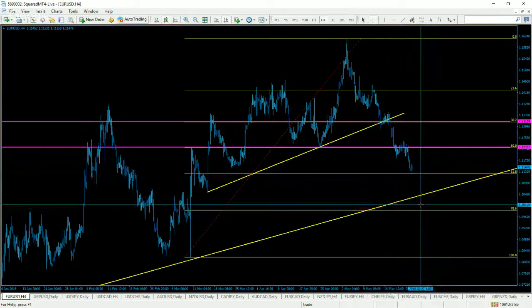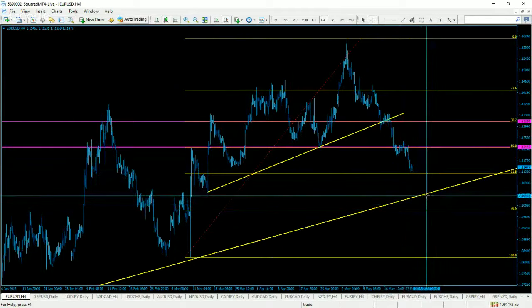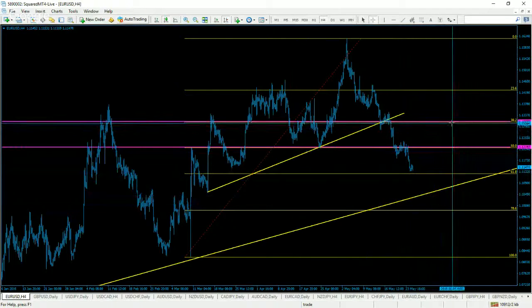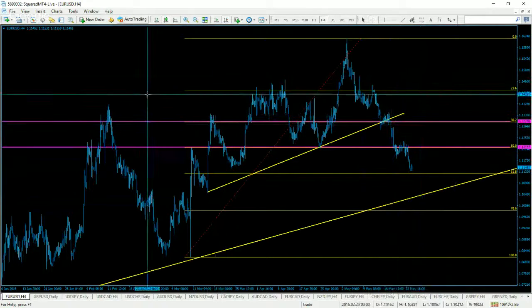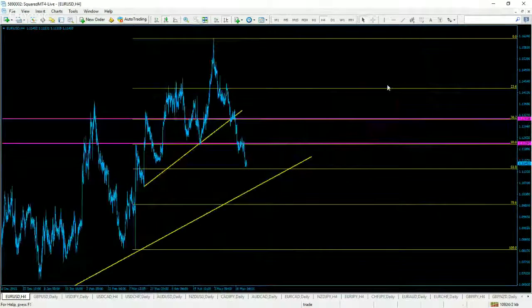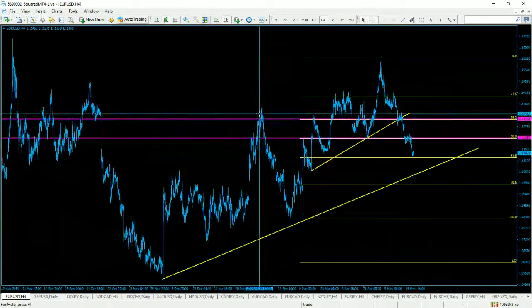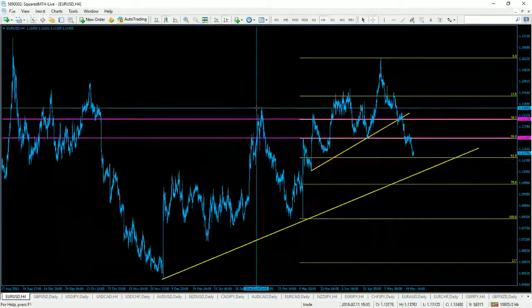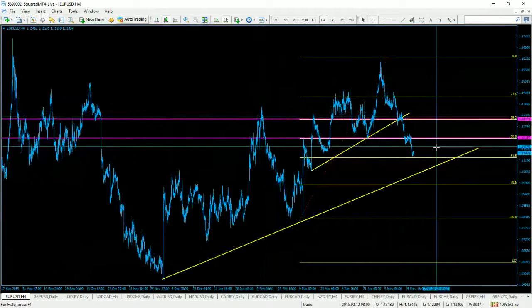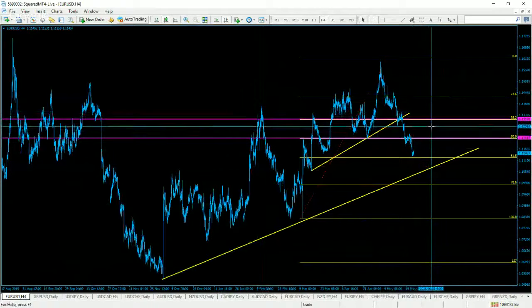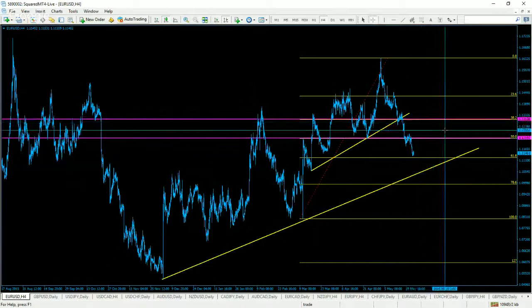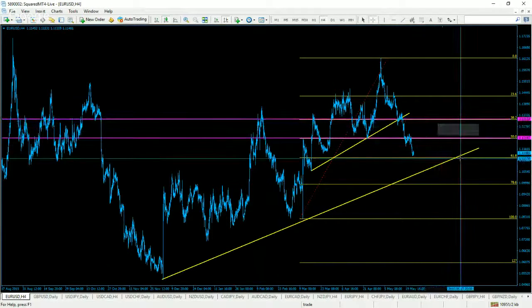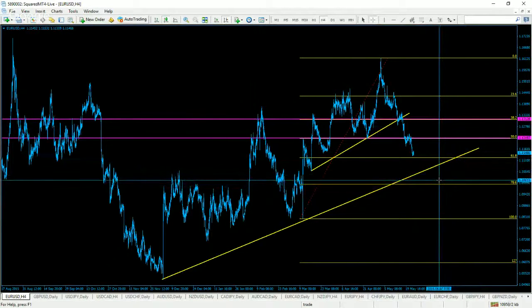So ideally what I'd like to see is, and whether this comes from a bounce at current levels or a bounce from a test of the rising trend line support, is a move back up into this 1312 area. So this 1312 area here, you can see the next pink line resistance level around the same area as this recent high, so the February high. So if we do get a bounce up into that area, I'd be looking for that area to provide strong selling interest and an opportunity to get short.